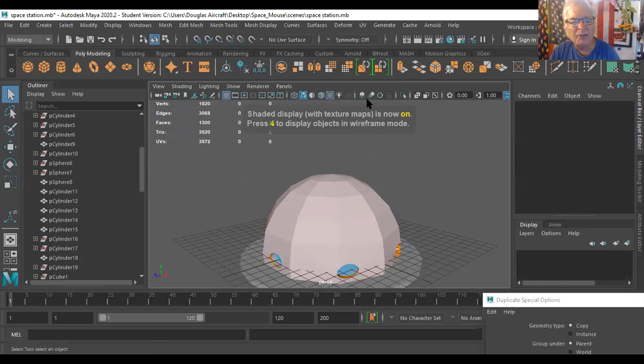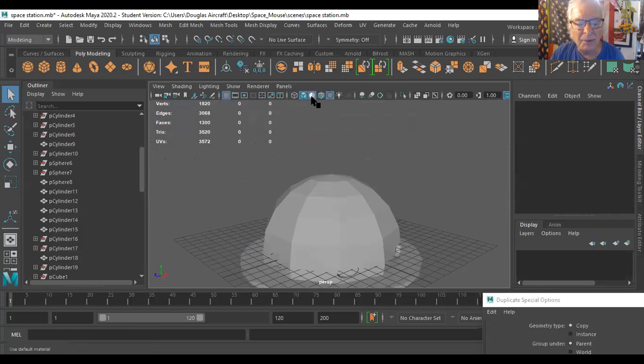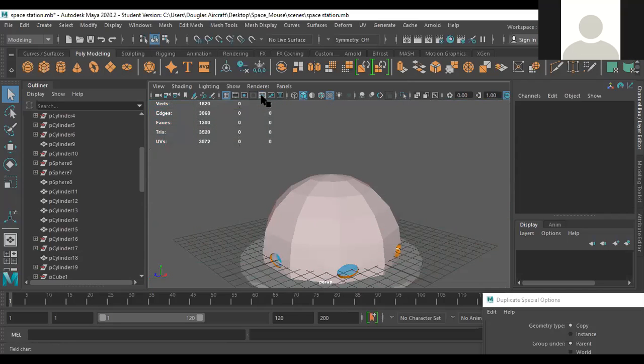I'm going to go 5 or 6 for the texture. There's an X-ray view here. I'm trying to remember which one was the X-ray view. I think it was this one. No. Remember we found the X-ray view before? Do you remember which one it was? Oh yeah, we put a grid on there.